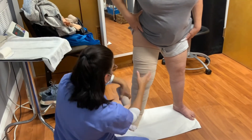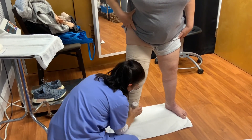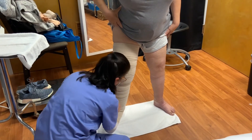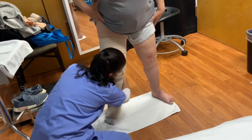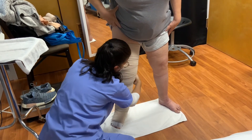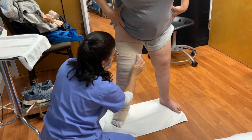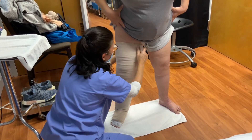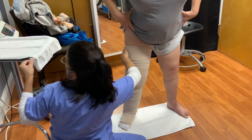I always like to finish when I do a whole leg with the 12 centimeters. Start it at the bottom, contain it all, going up. This is really just to help contain everything in place, all the way to the top. With someone much taller, you would probably need more bandages. This worked perfectly for my patient.